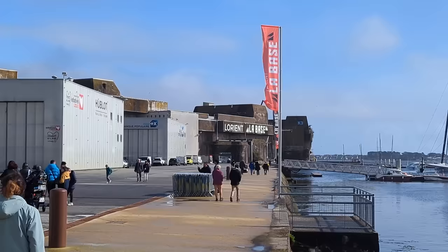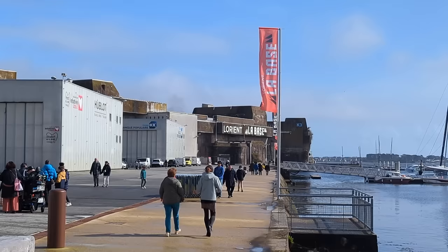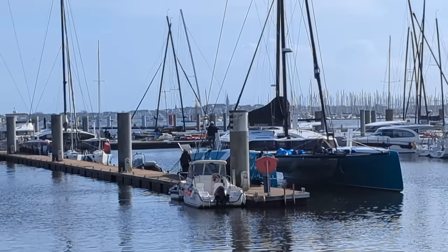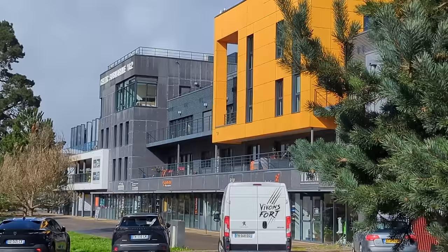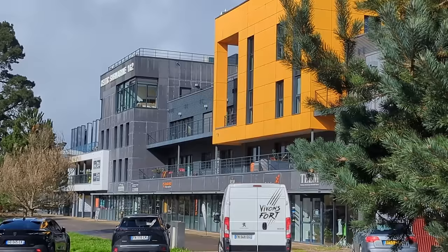On my trip home yesterday, Grand Large Yachting sent me the figures that they had obtained from the receiver. Their lawyers had achieved what I had not been able to do with my sole lawyer in seven months of trying. I watched Xavier Desmerest call his lawyers hourly, and I know he personally spoke to the receiver the previous evening. It may not seem like much but this single act is everything to me. I had gambled my boat to force the receiver to one day show me the figures and I knew I might well end up with nothing. I've watched my wife in tears more times than I want to remember. It has been an extremely unpleasant seven months. I am so grateful to Xavier Desmerest for the time and effort that he put in to achieve this.